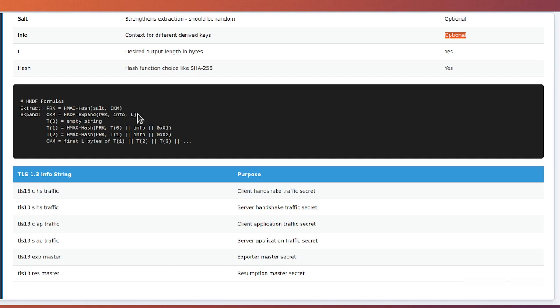Fourth is the length parameter L, which specifies how many bytes of output key material you want from the expand phase. Finally, you need to specify which hash function to use throughout. Common choices are SHA-256 for general use, SHA-384 or SHA-512 for higher security applications, or even SHA-1 if you're working with legacy systems, though that's not recommended for new designs.